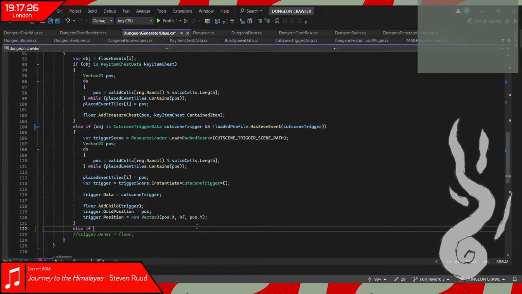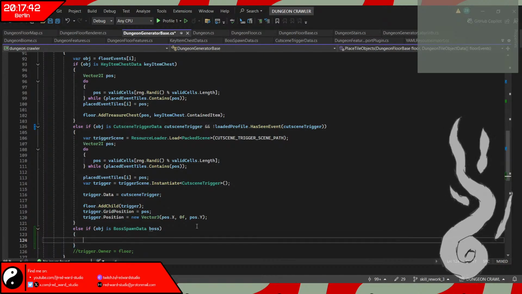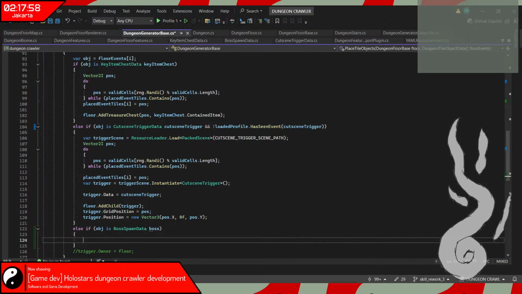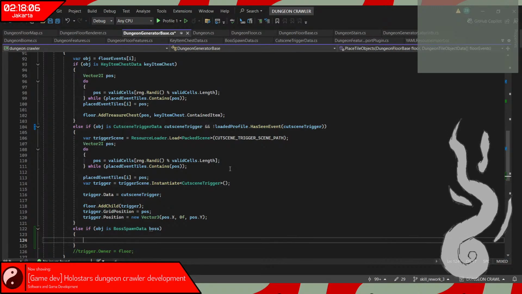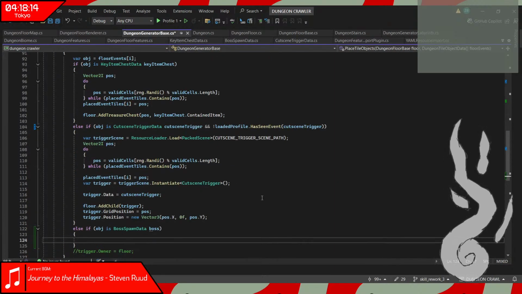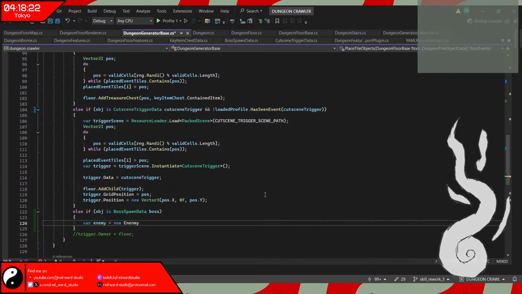Else if obj is boss spawn data boss, then if objects the boss spawn data boss, then enemy equals new enemy dungeon symbol.